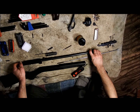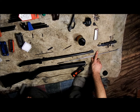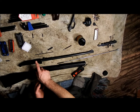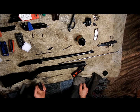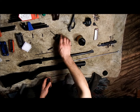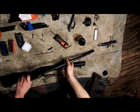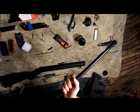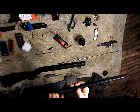So when it comes to a gun, basically, all it is is a firing pin and your barrel. That's what makes it good. Trigger is part of it, and then the action. But really, if you can get that firing pin to hit right and send that bullet down here, that's what makes a good gun. I don't care what anyone else tells you or says. I know for a fact that's what makes a good gun. Anything else is just marketing or just preference and whatnot. I could just go out with this, have a hammer on the end of this pipe, basically, to hit that pin, and I could still hunt. I could still take down anything, because that's what the gun is.